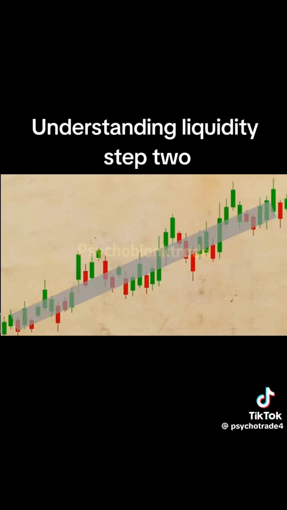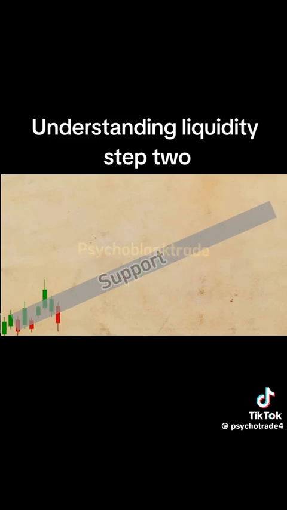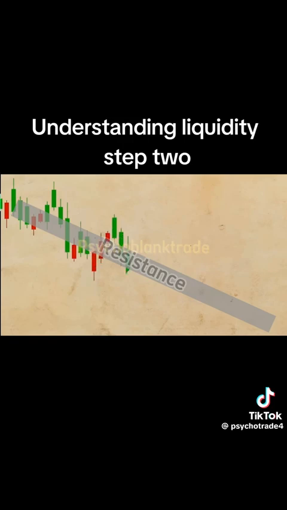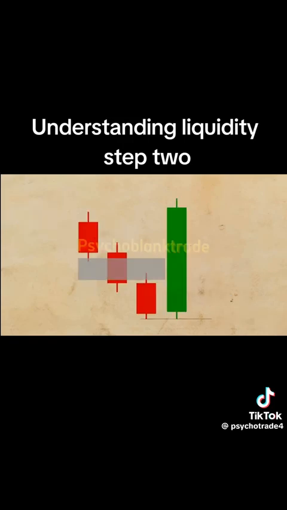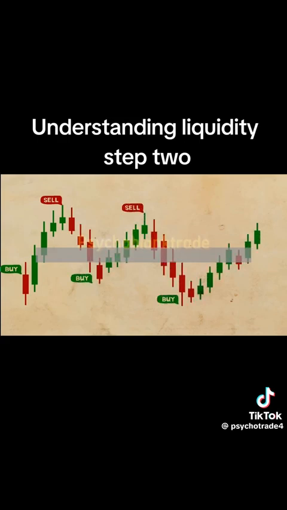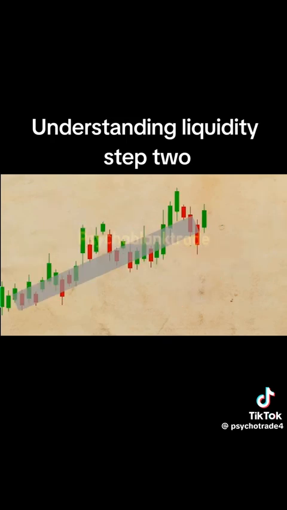In an uptrend, bullish fair value gaps act as support. Price uses them to gain strength before pushing into buy-side liquidity. In a downtrend, bearish fair value gaps act as resistance and help price push into sell-side liquidity. This is why fair value gaps help us know where to focus. They show the most likely areas where price can react, gather liquidity, and continue the trend. Always keep this in mind during your analysis.